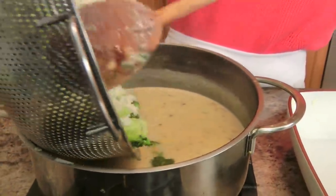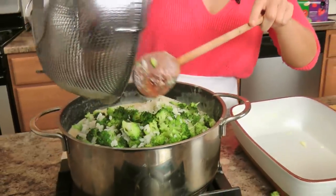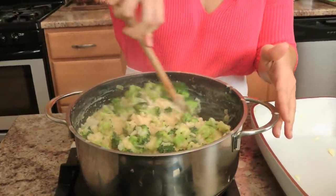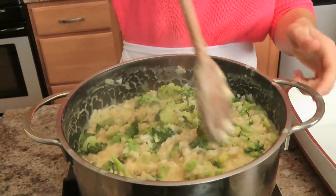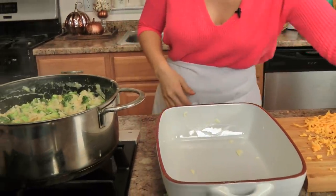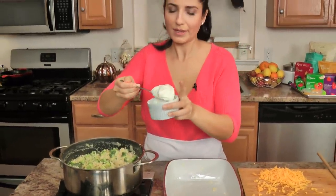I'm going to turn off the heat because I don't need it any hotter right now. I'm going to add the drained rice and broccoli into the sauce. It's going to look like it's thin but that's what you want because it's going to continue to bake and bubble away in the oven — it's truly perfection. I made this for a party not too long ago and it ended up being the star of the show. I almost forgot to stir in the sour cream — you want to stir it in at the last minute for nice creaminess.